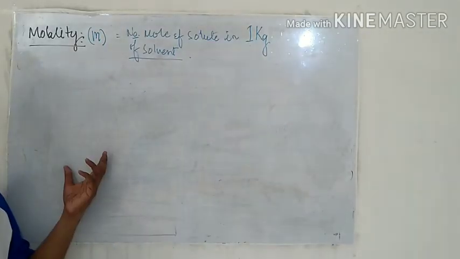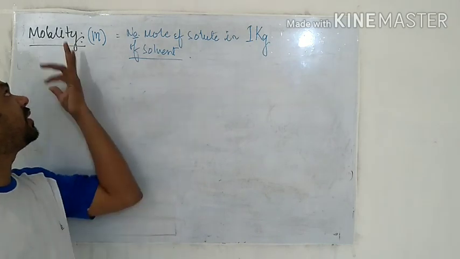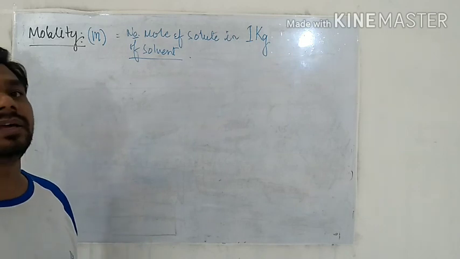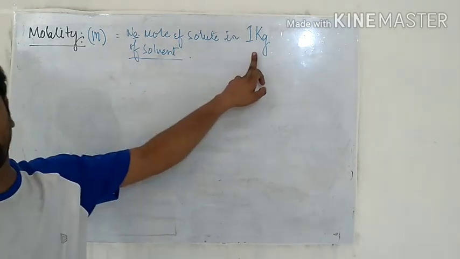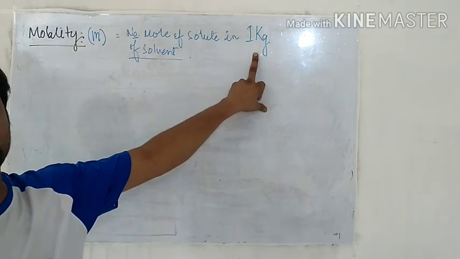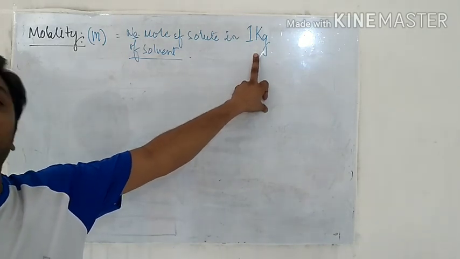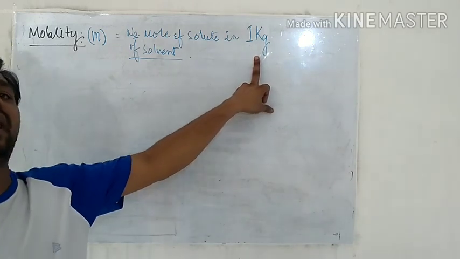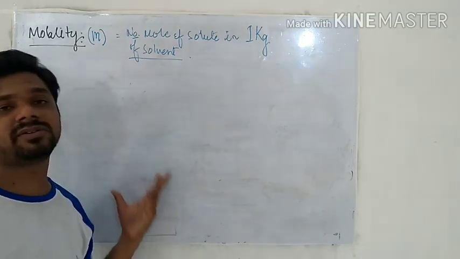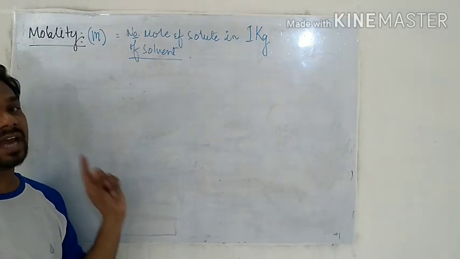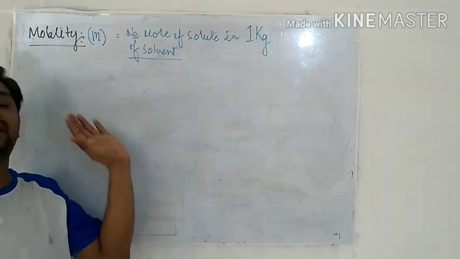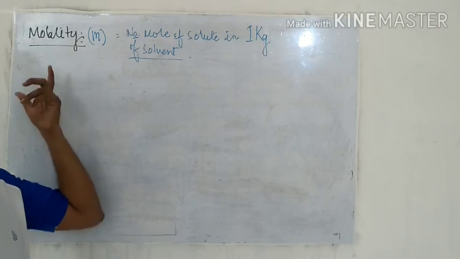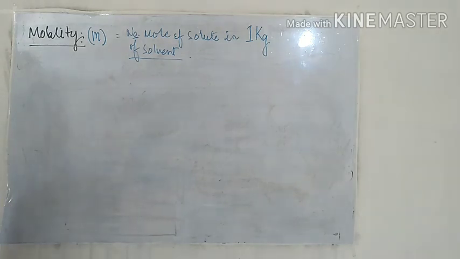You must be surprised: we knew about molarity, why are we going with molality? I am telling you one major difference between molarity and molality. Since molality is weight dependent, whereas molarity is volume dependent, as the temperature is changed the volume will also change, and hence molarity will also change. So molarity is temperature dependent, but molality is temperature independent. It means molality has no effect of temperature.